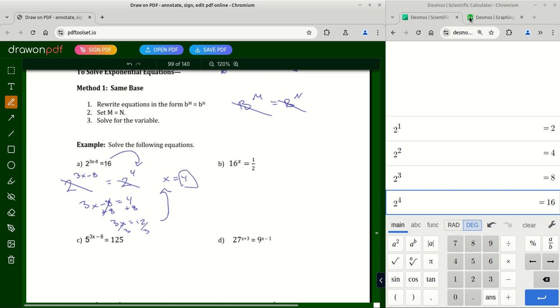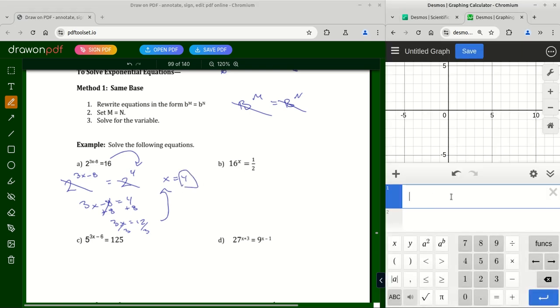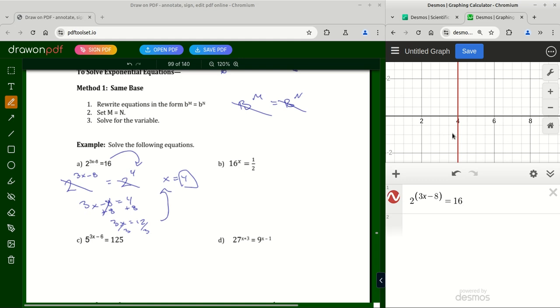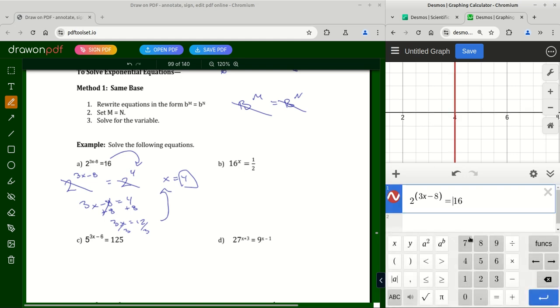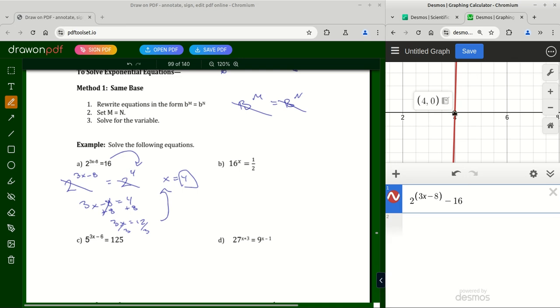Okay. Now, I want to showcase Desmos, of course. I mean, as a good teacher, if I am a good teacher, I don't really know. But anyways, if I'm going to be a good teacher, I've got to show you how to do it by hand. But Desmos also, notice that the answer is a 4, right? Where's it colliding? Where's its x-intercept? It's 4. Now, I can't click on it, but a lot of times what you can do is you can do a minus sign, and then it's clickable, okay? So let me just show you.